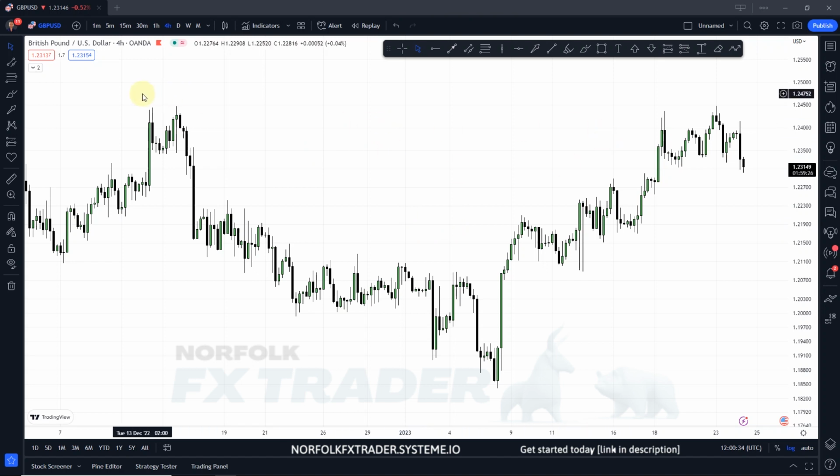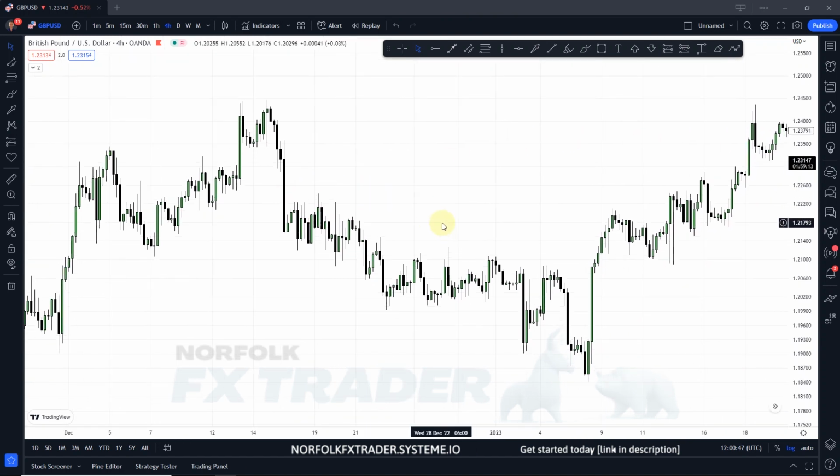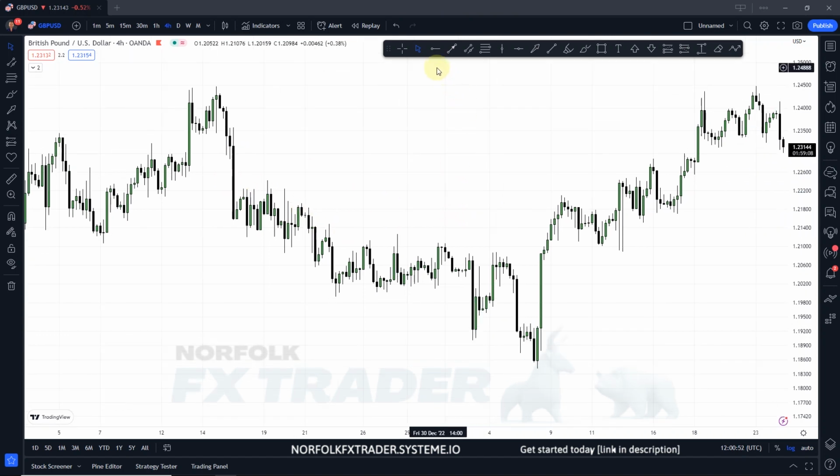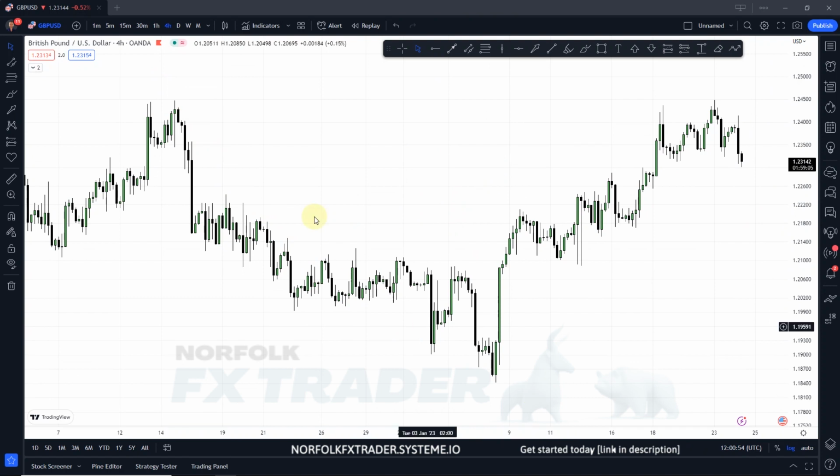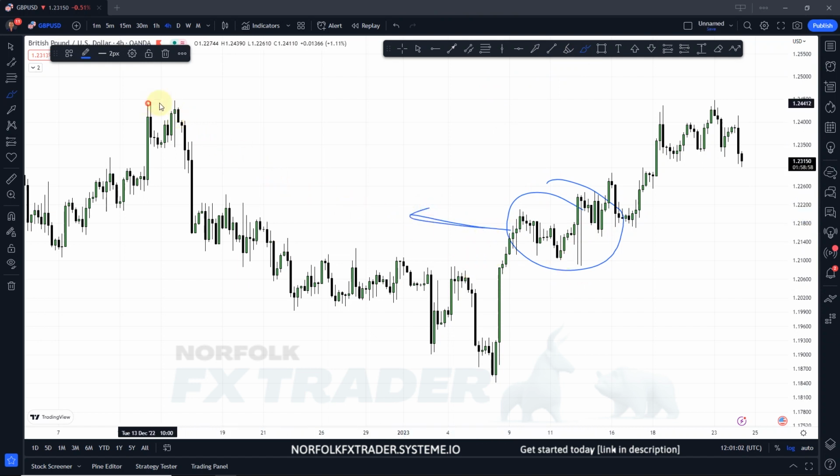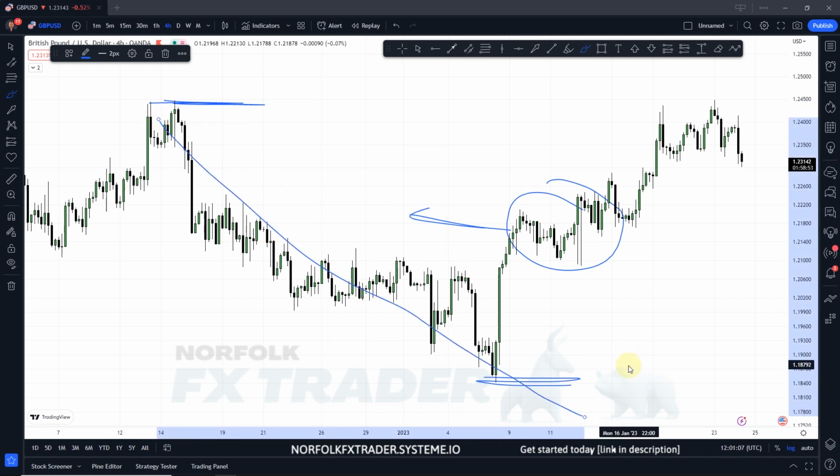Now we're going to look at this previous move down and the current move up, and how you'd use the imbalances on this previous move down for a bias to the upside. Now, the first thing you have to understand is we work in trading ranges. The market works in a range. If we had the market sitting here, looking to our left, the trading range is going to be from this swing high to low in the market. That is my trading range. That is where I'm expecting to see price head to.